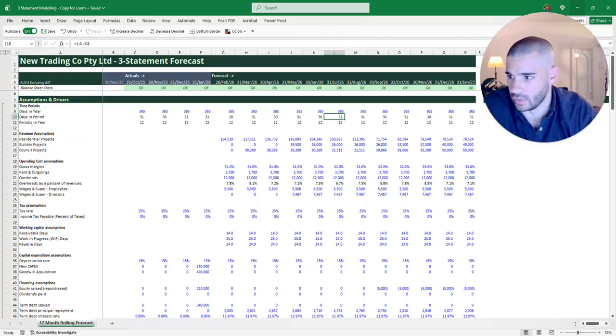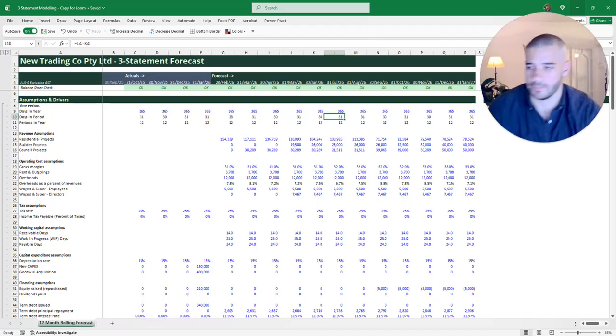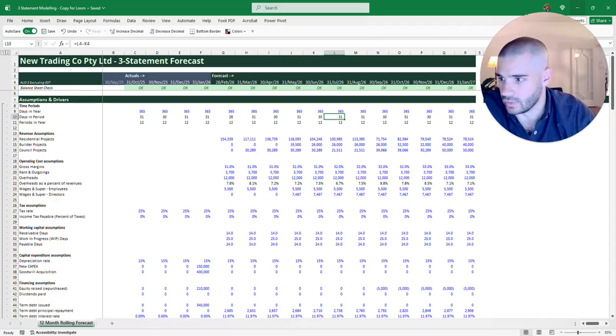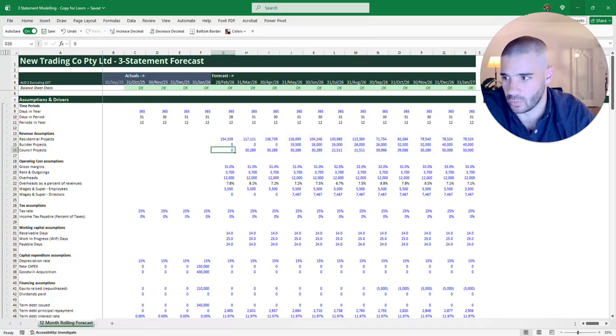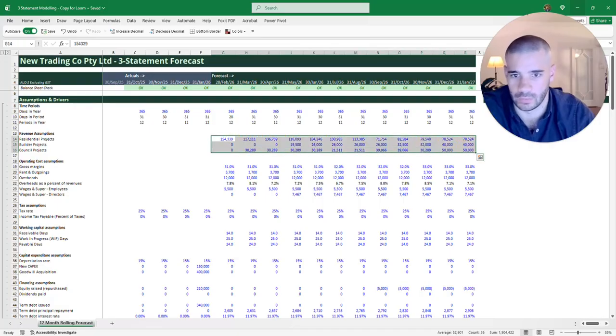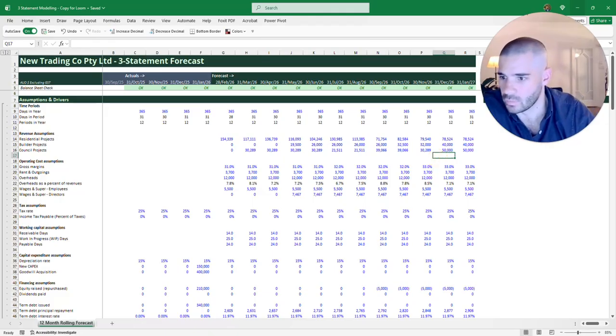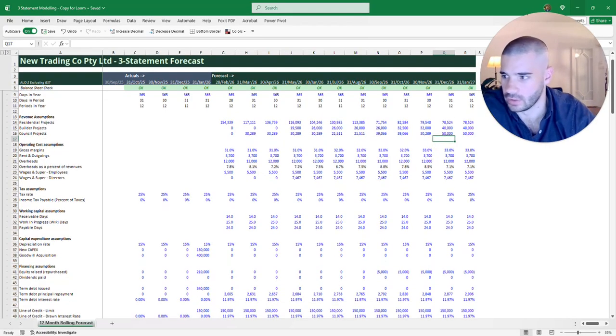Big one here for this one are the revenue assumptions. So for example, this is a construction business or a trade business, and they've got some residential projects, some contract builder projects, and then some commercial or some council projects, and they're basically forecasting out our monthly revenue from these jobs. And the strategy here was sort of they were all residential, and then they want to start moving into more commercial work. So we've got a bit of a draft forecast here, and we can have a look what this comes out of. So that's a key driver here.